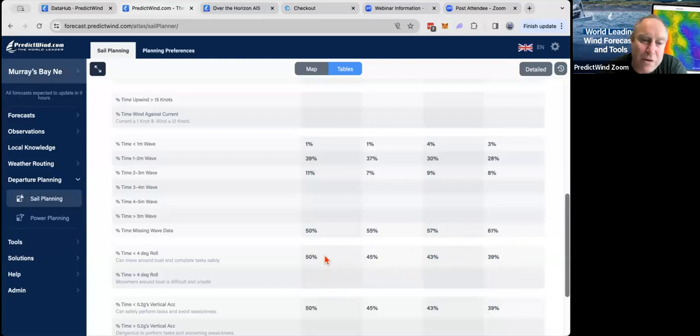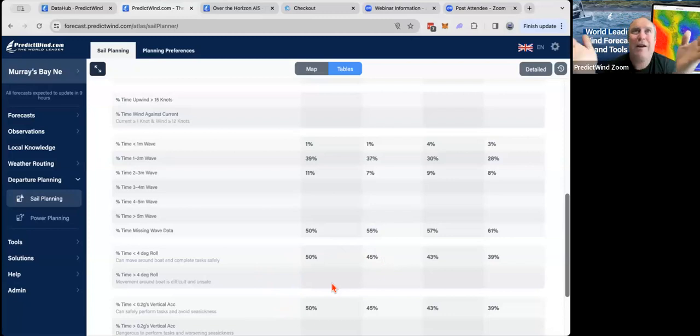So we've got no time in more than 4 degrees RMS of roll. This is why we put our boat parameters in for the wave, so that we can see whether we've got nasty roll. You might think, my boat heels over more than 4 degrees. But this is actually degrees RMS, the root mean square. We don't really need to worry too much about the physics of that. We need to know that it's a measure. Basically, below 4 degrees, we're pretty happy. 3 can be getting up there. But over 4, things start to get pretty unfriendly, and we want to try and avoid those conditions.